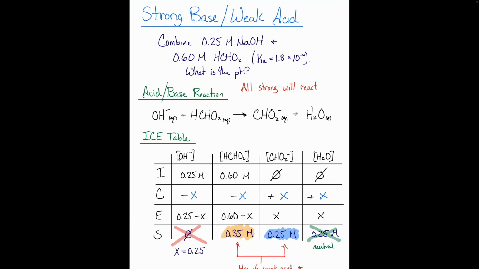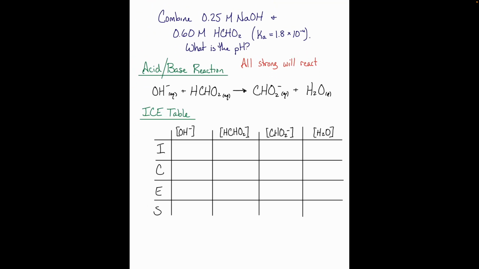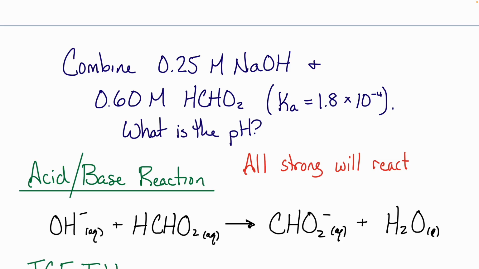I'm going to keep these same examples, same compounds, just for the sake of simplicity. We don't have to redo our balanced chemical equation. All right, but now we're going to do this same question here, but now my limiting reactant is not going to be my weak acid, so I'm going to change these amounts. I'm going to use 0.6 molar NaOH and 0.25 molar of my weak acid, right? So I'm going to switch these around.